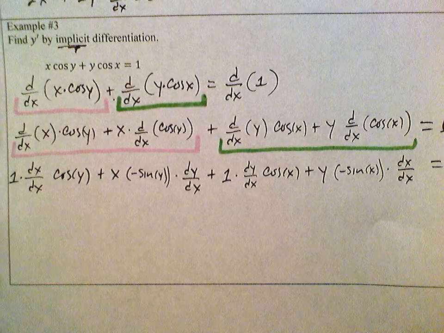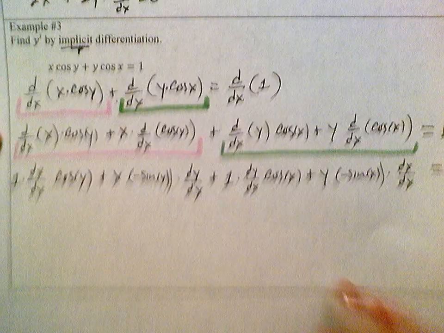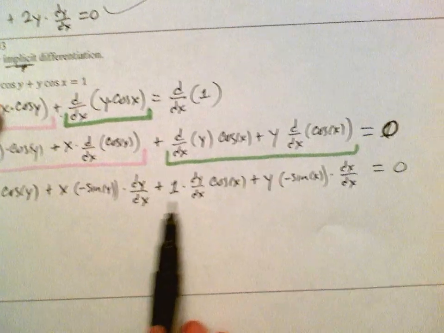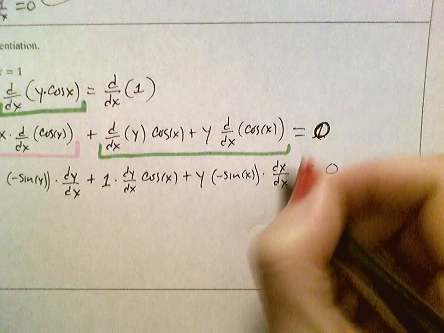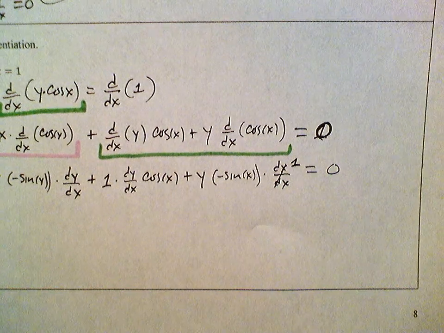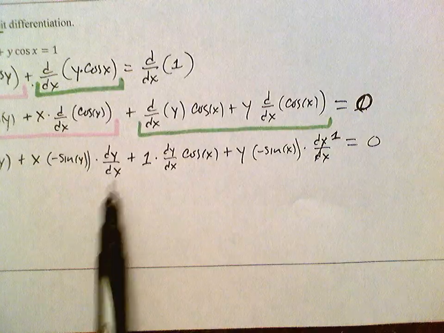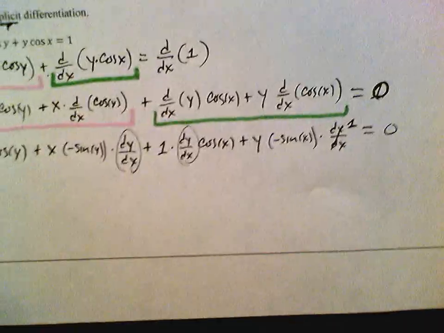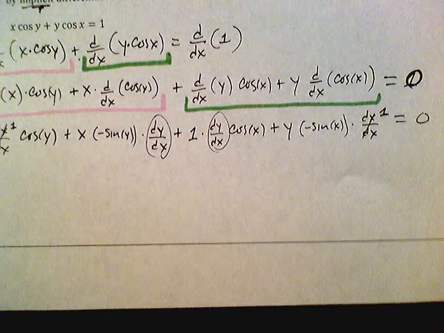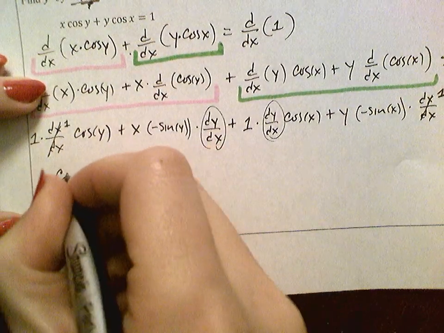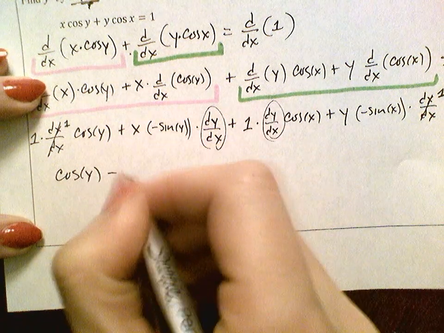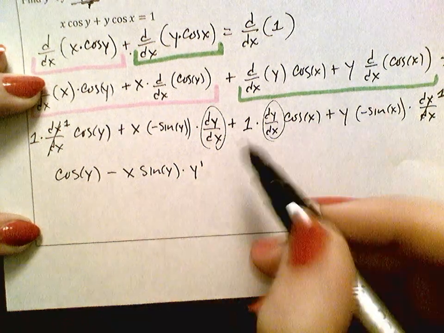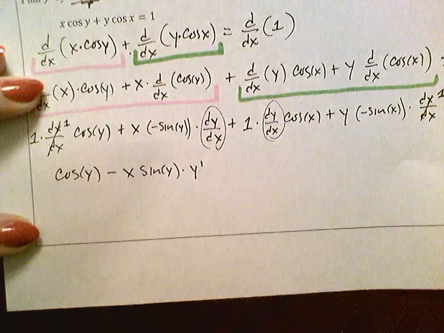Okay, now I'm going to find the dx/dx's and just cancel those out because those are 1. All right, so dx/dx, that's just a 1. Anywhere else, right here, that's just a 1. And in the same step, I'll replace the dy/dx's with y prime. Okay, so those are actually y primes, and then I'm going to have to solve for y prime. So this is cosine of y minus x sine of y, y prime. This just became y prime. I'm just switching notation here.